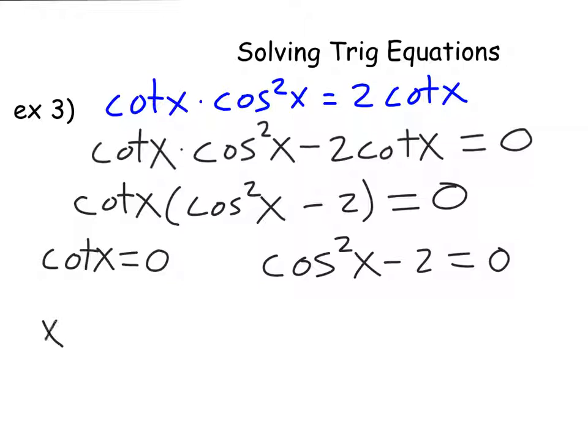Cotangent equaling 0. We don't do a ton of solving with the reciprocals. You'll see another one in day 2 where we deal with them a little bit. Typically, if you get one that's got a reciprocal, it's going to be on the unit circle. And so you would notice, if I'm talking degrees, the first place on the unit circle where cotangent is 0 is at 90 degrees, and then just like tangent, it has a period of 180. So I could start at 90 and then do any multiple of 180. Okay.